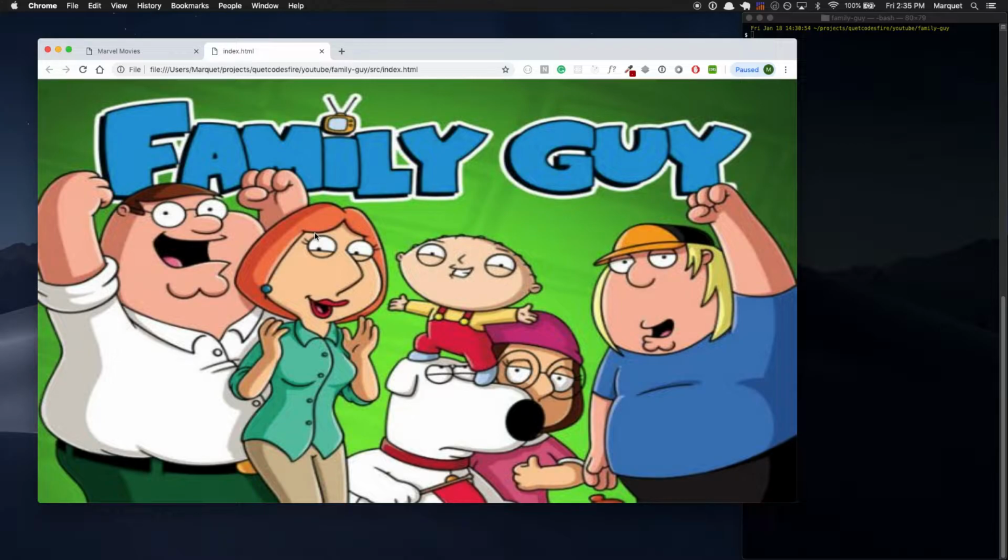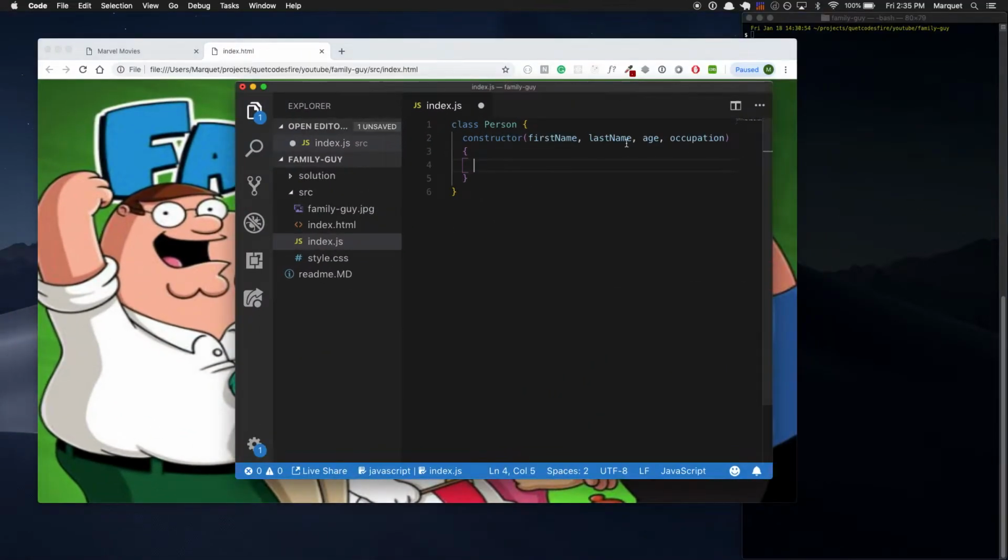So I just chose ages that I felt were more consistent or just made more sense overall to the show. I feel like Peter's not 10 years older than Lois, for example. So, anyways, we're starting off with making our person class.